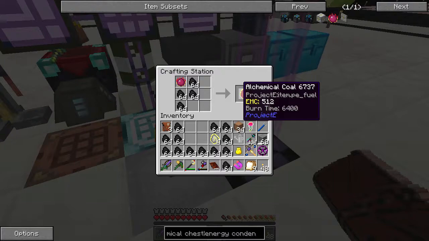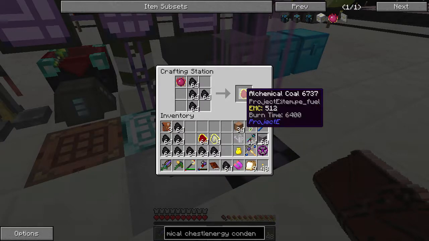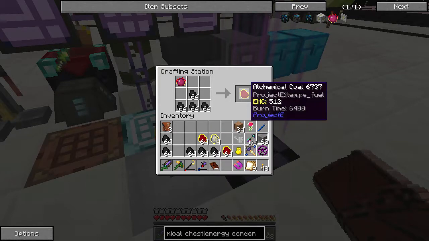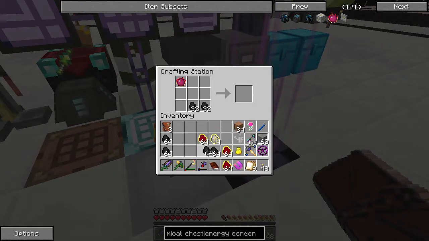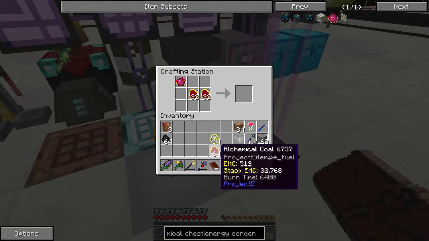And can we get like a stack of these? It doesn't actually matter. It's shapeless. So crafting plenty of coal. And I think we'll stop with that.